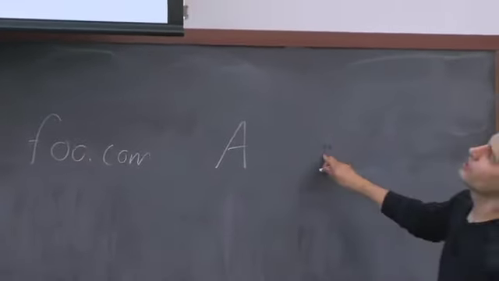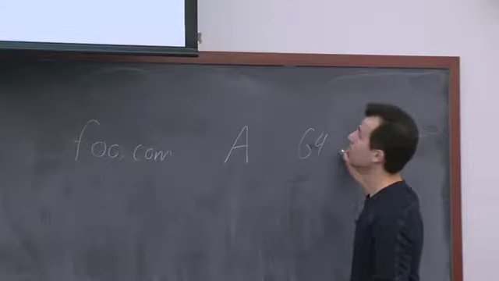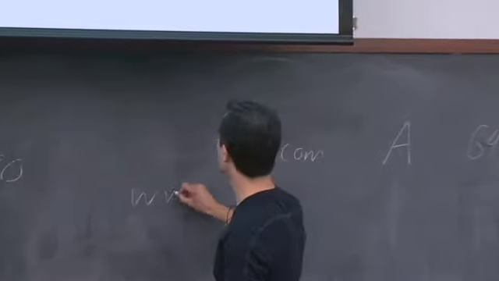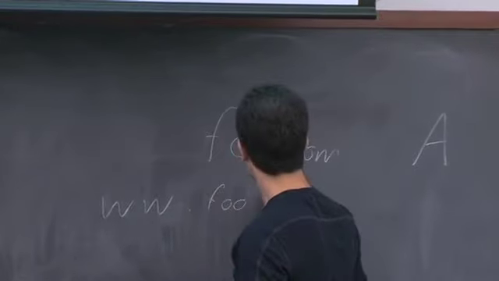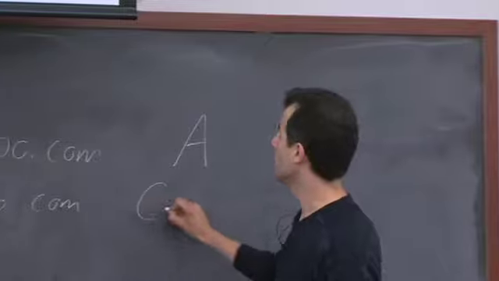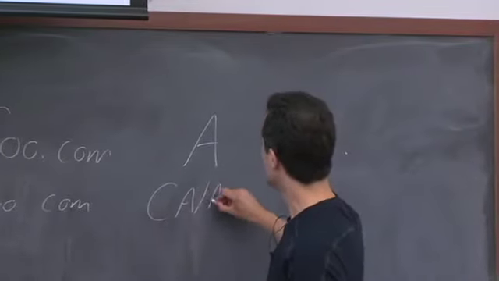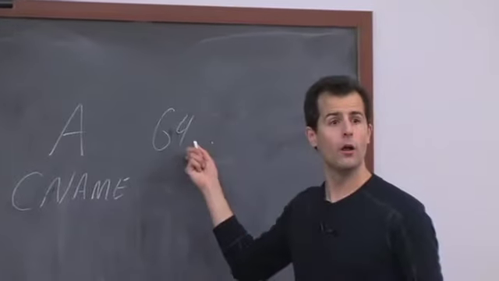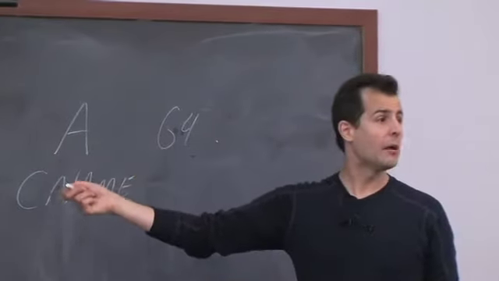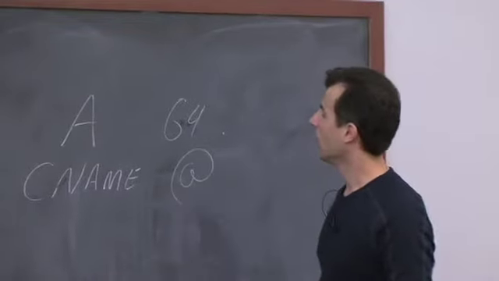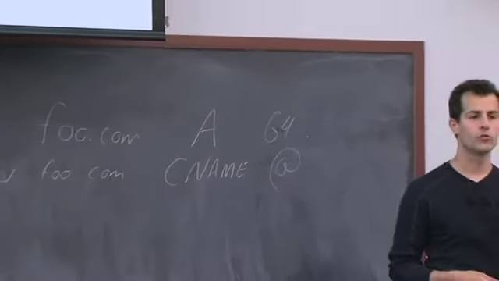for instance, 64. Whatever is up there. We could do the same thing. We could do then www.foo.com and also make it an A record for the same IP address. Or we could, per 2 weeks ago, make this a CNAME record and have it map not to an IP, but to what? To an actual name, which could be any name, frankly, on the internet, or it depends on the software you're using or the registrar you're using.